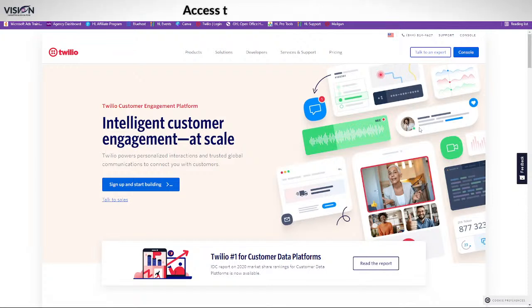Today what we're talking about is Twilio and how to integrate your Team Vision account with your own Twilio. If this is your first time joining us, we use the High Level agency platform within our agency. As a team member, you get a sub account within my agency. If you decide to become an agency yourself, you can create your own High Level account, but you will also still have an account within Team Vision because we have lots of resources for you. What I want to show you today is how you can integrate your own Twilio account into your Team Vision account, and then I'm also going to show you the agency perspective.